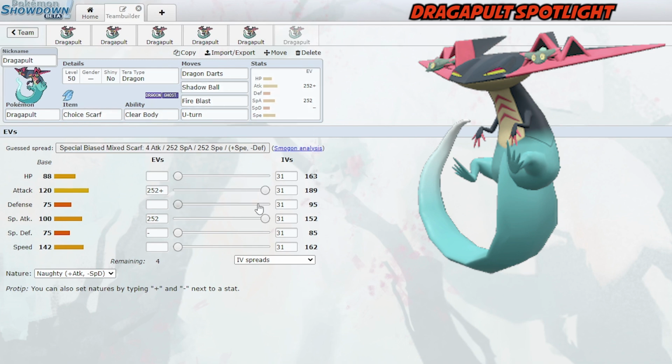Again, you can really play around with the EVs and the moves and the item. There's so much flexibility with Dragapult. It's just such an amazing Pokemon. So those are my different options for different Dragapult sets. I hope this video didn't go on too long.